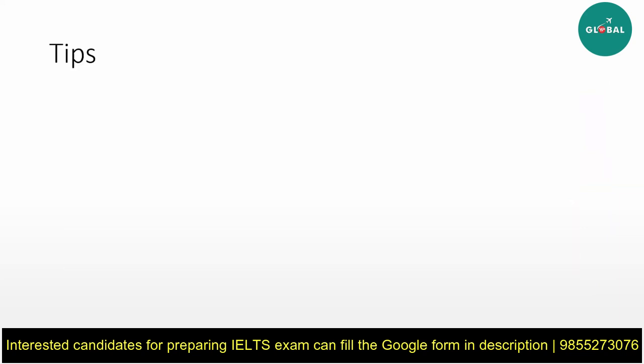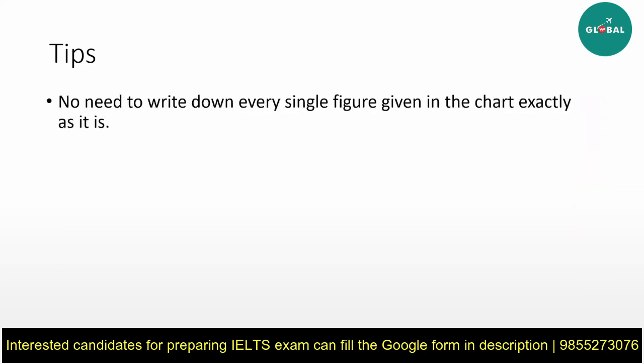After that, I have certain tips that I wanted to go over once again so that everything is super clear. The very first thing, which is the most important, is that you need to realize that you do not need to write down every single figure exactly how it is given in the chart. Remember when we were discussing how in 1958 and 2008 the working time increased and the sleeping time decreased? We didn't say that the working time right now was 42%. We said that it increased by 9%, which is very important.